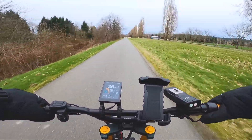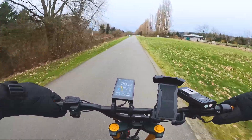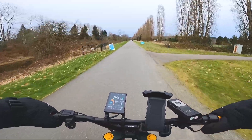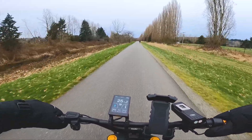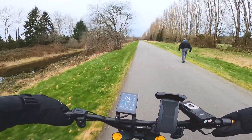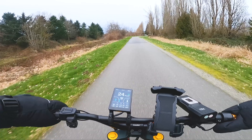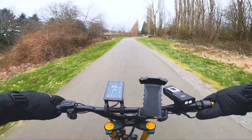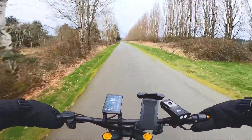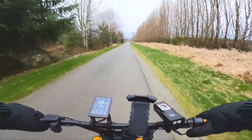We're going to go plug the scooter back in, and when it reaches a full charge the charger will tell us if we used more or less watt hours on the route. Right now in single motor mode, we've got the rear motor working against the resistance of the front motor, plus all my weight plus the scooter weight. That rear motor is doing work and it is getting hot in here. The display shows the rear motor is 49 degrees Celsius and the front one is 25 degrees Celsius. We're pulling about 20 amps of current at 24 miles per hour. I'm going to turn the camera off and I'll turn it back on when we're close to done with the range test.